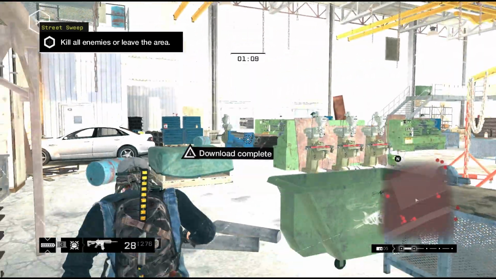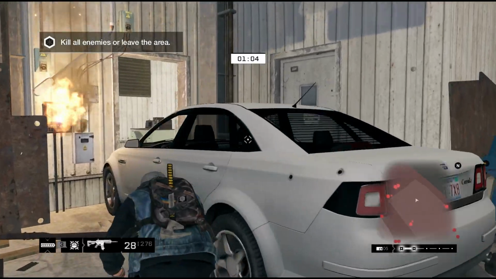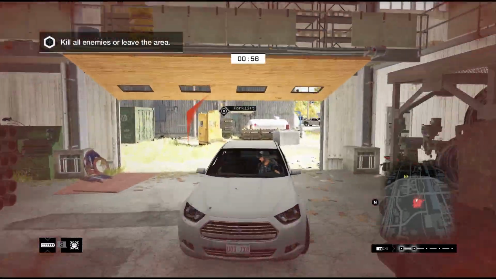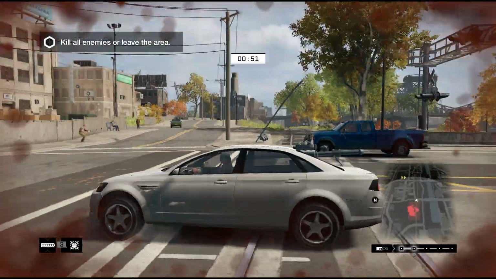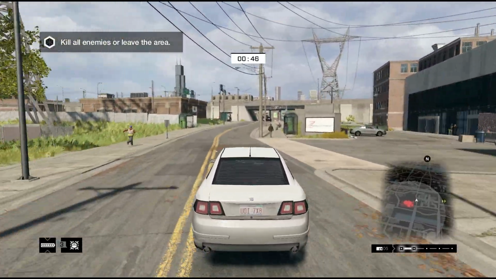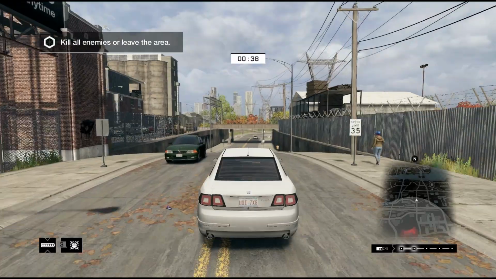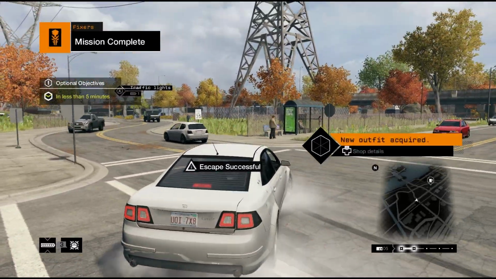Alright, download is complete, and I got 1 minute to get the hell out of here. I'm not even gonna bother with shooting these guys. Just get in the car and get the hell out. And that is pretty much that. It's a lot more efficient and safer than trying to stand outside of that warehouse closer to the laptop when trying to do that mission.